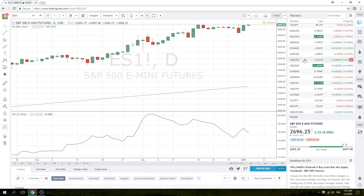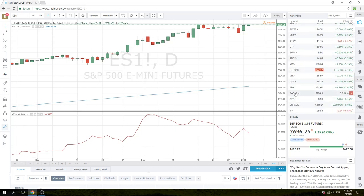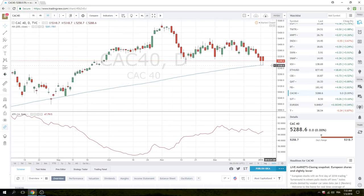Let's look at the CAC. I often don't trade this too often, but it's an interesting technical setup — two daily lows and the 200-day moving average at 5252.59. I don't really have a great feel for the heartbeat of the French equity market, but it's quite a cool little setup. There's also this gap down to 5240 that needs to be filled, which will add some momentum through this. It should open higher today based on where US equities closed. We're going to play with the CAC a little bit.